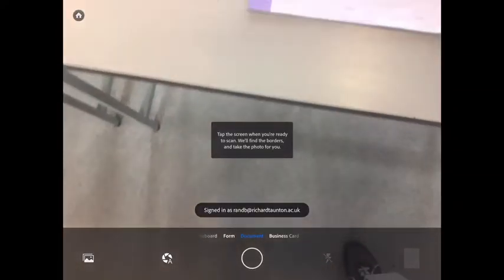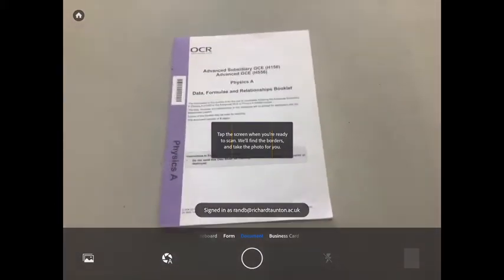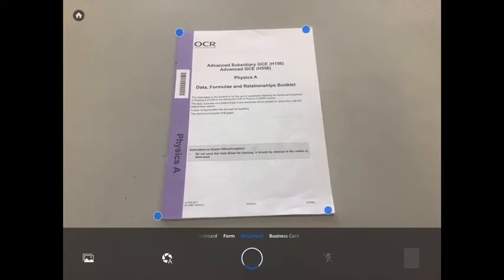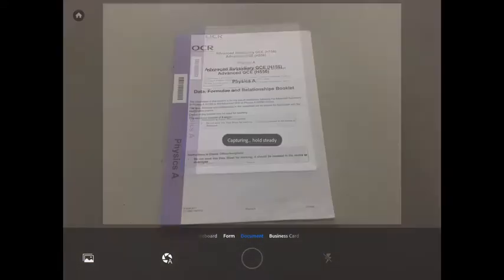And so what this does is when you put a document in front of it, it'll look for it and it'll detect the edges of the document. So if you tap on the screen, it'll look for the document, you can see it's picking up the four corners just there, and it'll automatically capture it once it's got those. If it's not quite picked up the corners properly, if something's slightly out of alignment, you can adjust these, just put your finger on it and adjust it a little bit, and make sure you've got right at the corners.